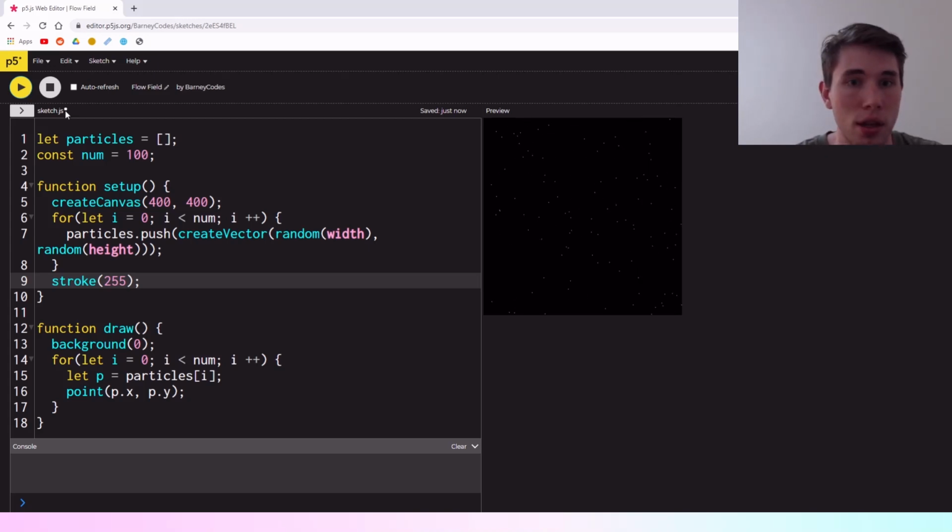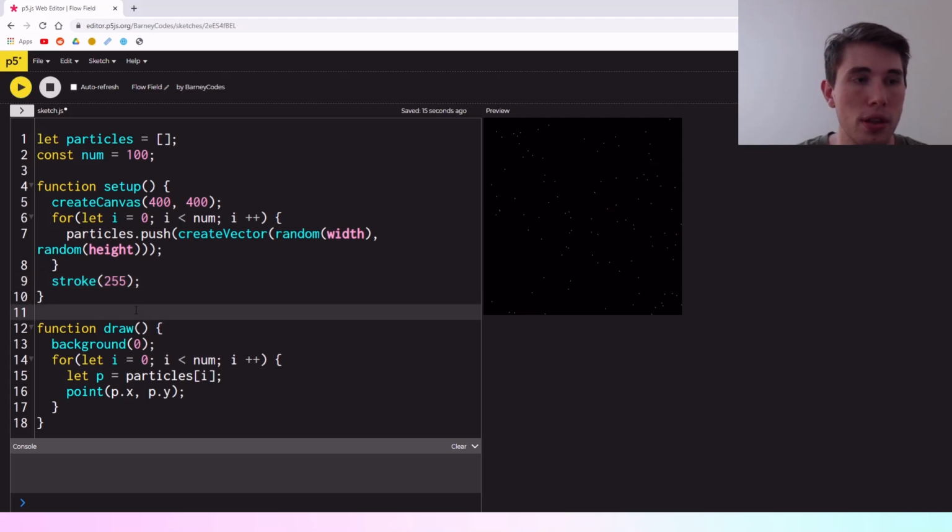So now what we want to do is make these move based on the noise function. The noise function, I've talked about this before in a previous video, which you can link, it's probably over my face, about generating random terrain, but we can use this noise to do other stuff as well. In P5.js, the noise function is based on Perlin Noise, but there's some other similar types of noise that you can use, like open simplex noise is a good one. But essentially this function creates smooth noise values over an n-dimensional space.